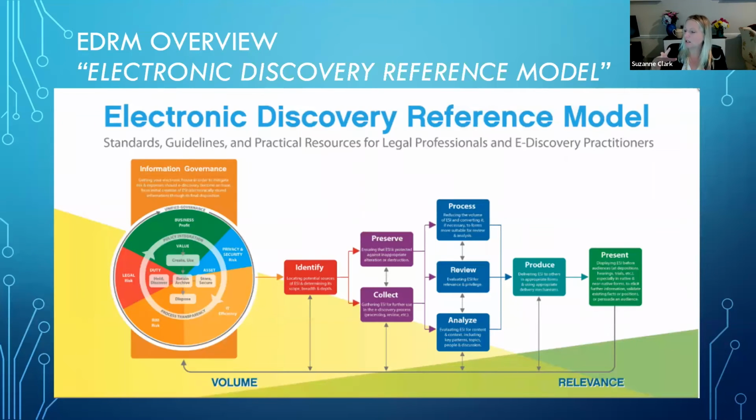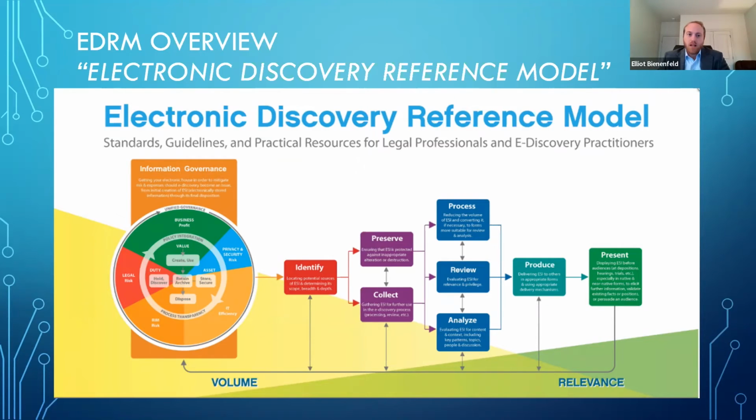So Elliot, I'll let you get into each stage of the EDRM, but I just want to talk about how when you're in the beginning, you have a large volume and low relevance. So you see the triangles on the screen. You start with all the data, and as you go through the litigation life cycle, you're going to identify responsive data. That's going to take your volume down, but your percent relevance is going to go up. You're going to preserve data, collect data, and as you go along, all the way to production and presentation, you will have a much smaller amount of data that you actually produce, and even smaller that you actually present at trial or hearing or mediation. But the relevance will be really large by then.